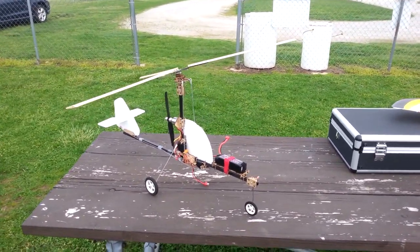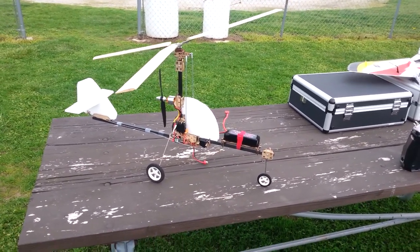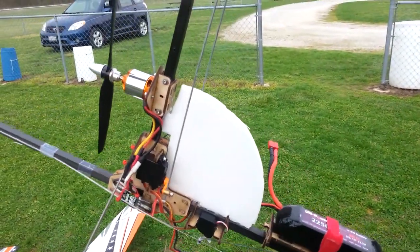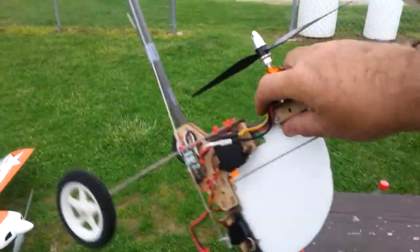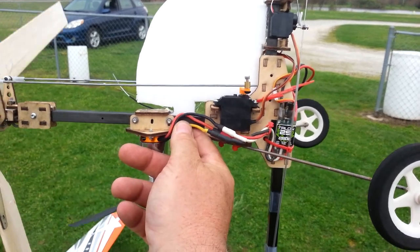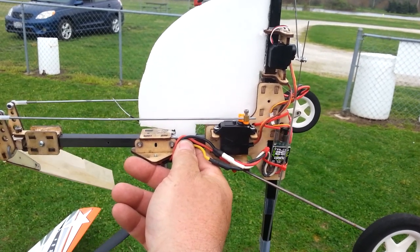I haven't put up a prior video on it, but I've lowered the motor since the last flight and flipped the battery up on top, trying to raise the CG and get the motor closer to the CG. This is the closest configuration to what it's flown as before. Here's what my CG looks like — I think I'm hanging at about 15 degrees. The vertical CG is about where that tang is on the canopy coming back to the mast. It's below the motor mount a little bit, but it flew prior in this configuration.